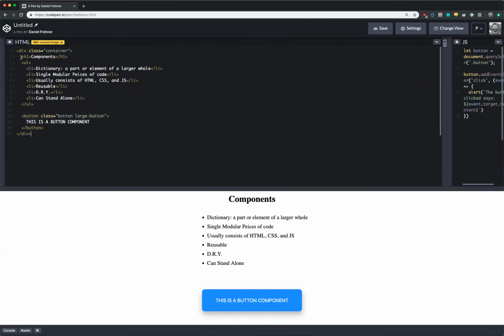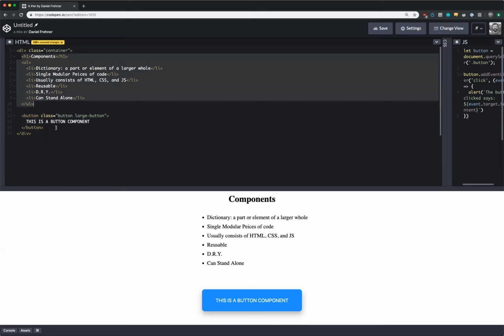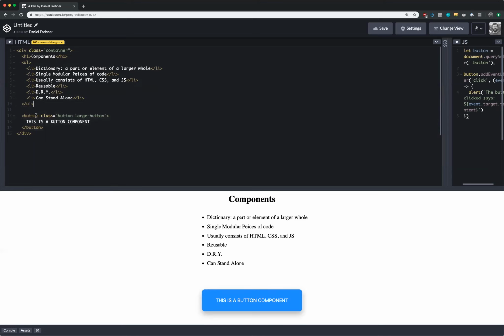Don't pay attention to this, it's just on there for visual effects. Our button component, first and foremost, is a button element. It actually has 2 classes on it: a button class and a large button class. You'll see why I did this in a moment.